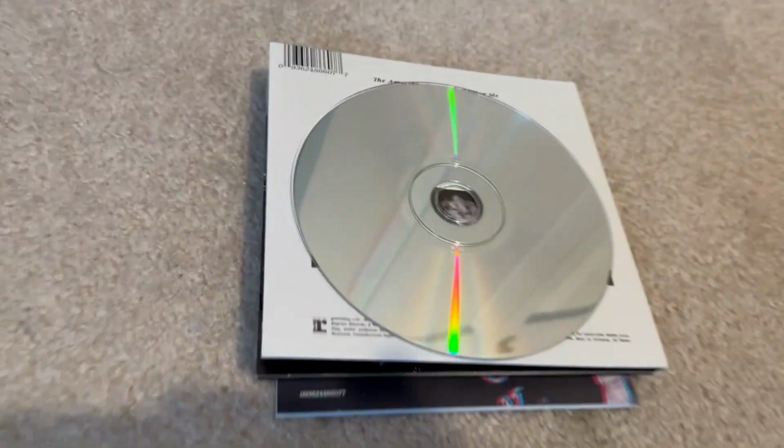Even though I am excited about having the new Green Day album, obviously, this, I would say, is probably even cooler than that, just because of what it is. And I'm very happy I finally got this, and here it is. If you watched my CD hunting video I did at Walmart a few weeks ago, you probably saw this in there. I'm very glad I finally got this last week, so I'll just show what it is.